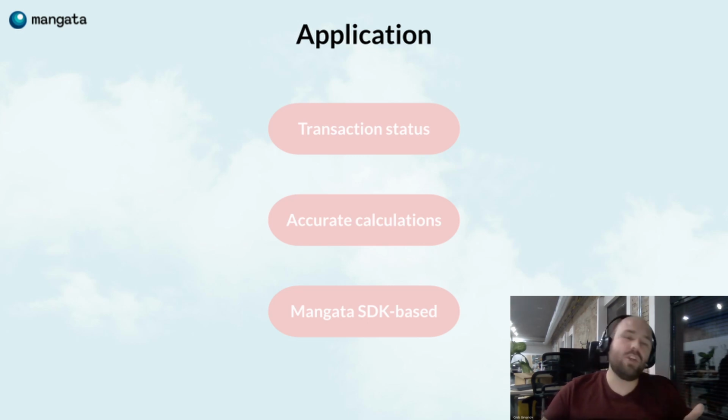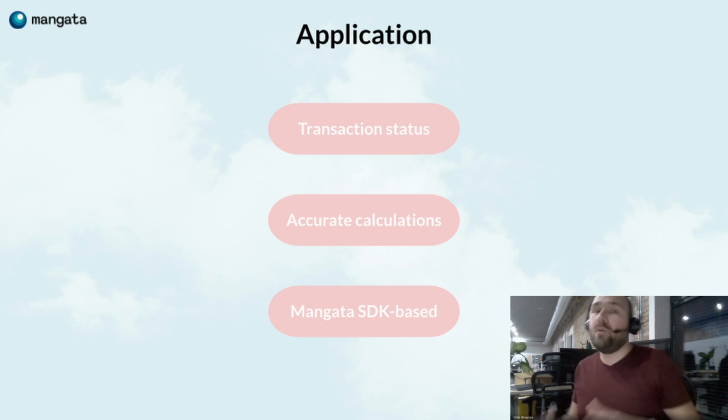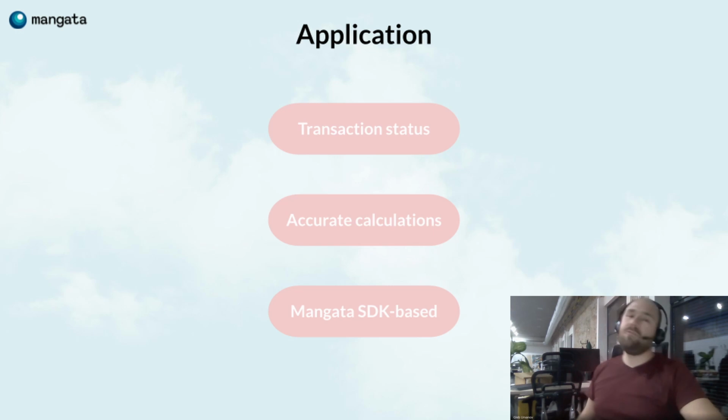And on centralized exchanges, there's only commission for the trades and no gas because it's not a blockchain. In Mangata, it's somewhere in between because you don't have any gas for trading, but you need to pay a small transaction fee for other operations like providing liquidity. So that is why we cannot just pick the ready solutions. We need to adapt our trading for being feeless, and we need to adapt our liquidity providing to account for the fees. And that's why those accurate calculations are a thing. That's why, yeah, I'm so proud it's now better.